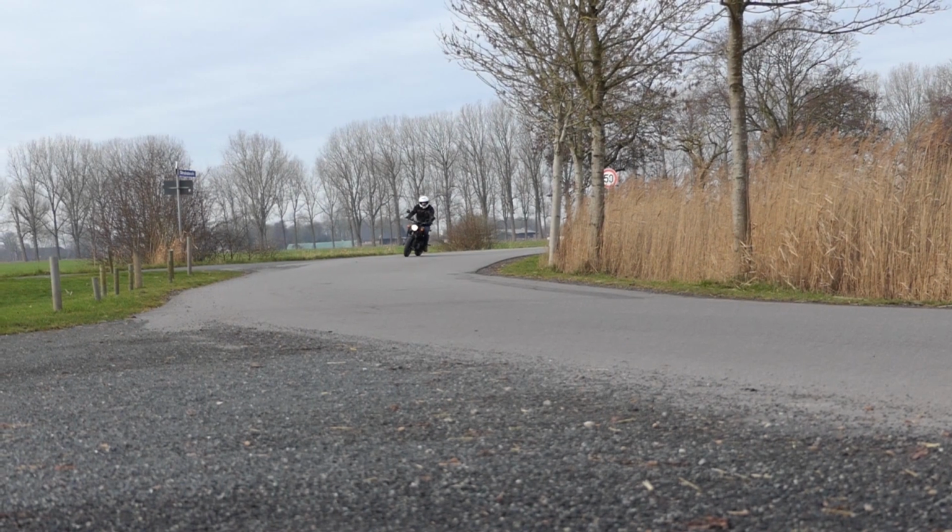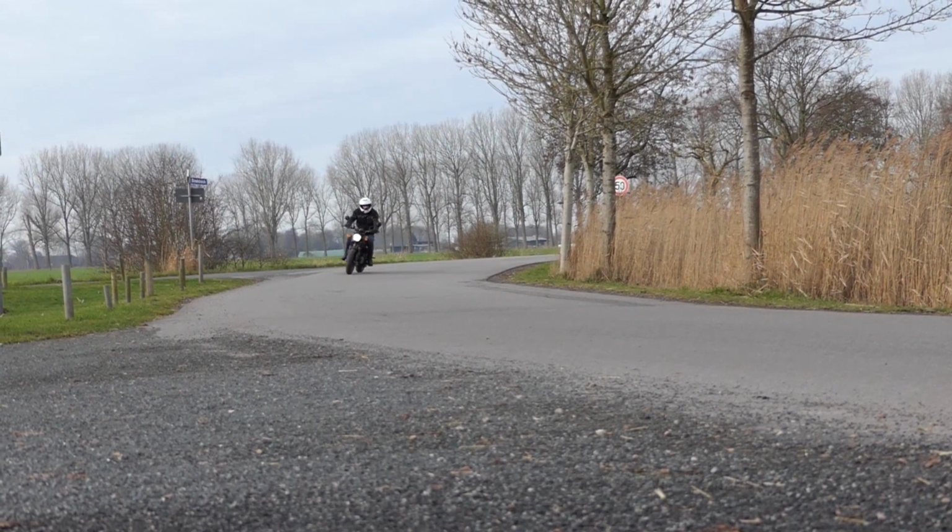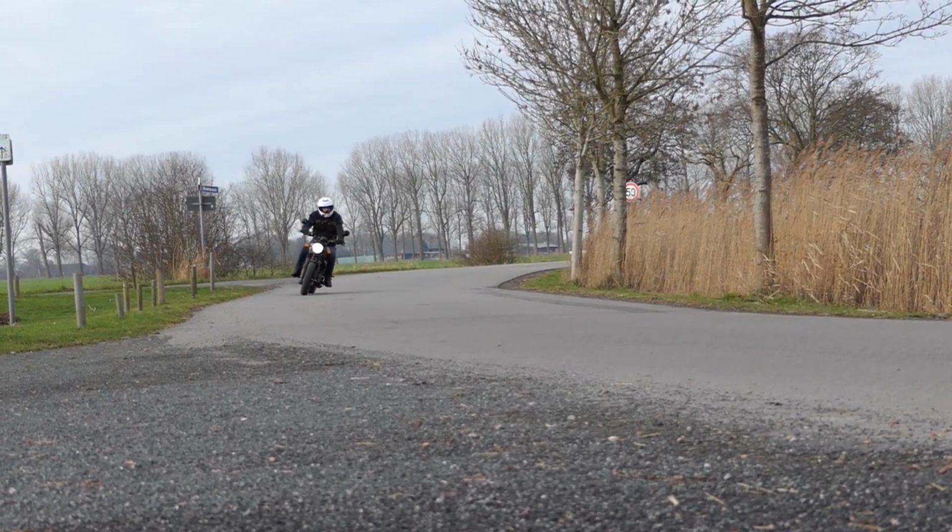The brakes are also on the simple side. Front and rear we find a single disc with floating calipers. This is how it drives itself.